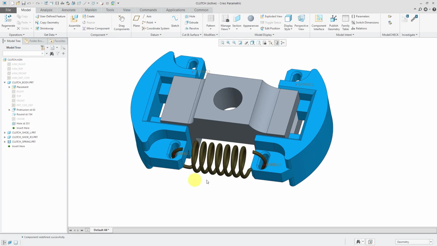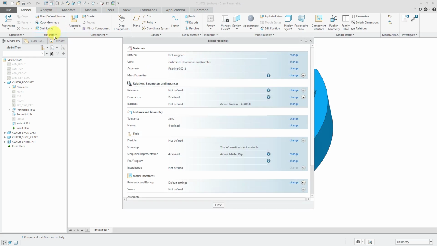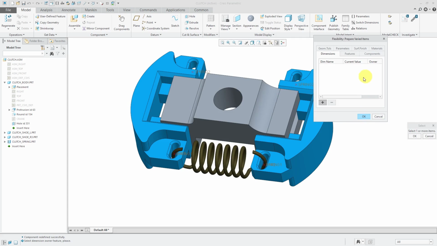And when you do it on the fly, like I just did, that flexibility definition is only in this one particular assembly. If I go to assemble the spring in some other assembly, it's not going to retain this definition of flexibility. Also, you can define flexibility for assemblies. For example, this particular assembly model, let's go to the model properties dialog box. If I click on the change hyperlink for flexible, here I get the dialog box for flexibility in the assembly. And there's one additional tab here, components. You could select different components, which will either be in the assembly or not.